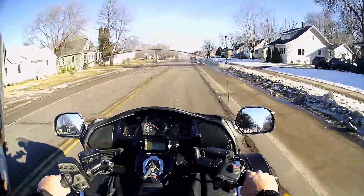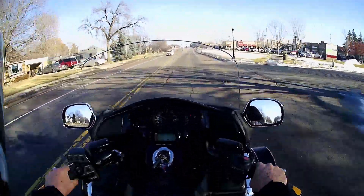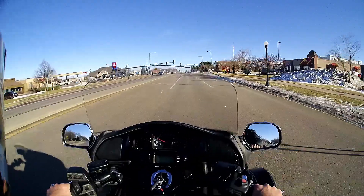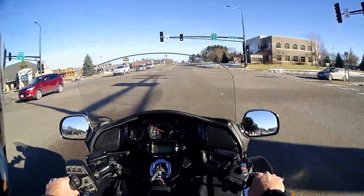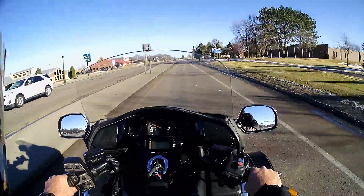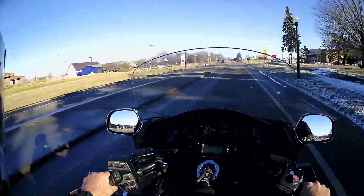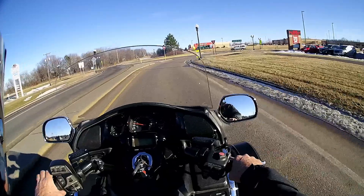Test ride number one is a success. This thing really cruises. I usually take them out when I first build them, mainly to make sure the steering and handlebars are straight and it doesn't pull to one side or the other. If it pulls, it's probably a caster problem, which is adjustable. If the handlebars are crooked, I adjust the tie rods or the toe end. It's the caster and the camber that make a big difference. This one seems to be dialed in pretty good — it doesn't pull to one side and goes down the road real smooth.